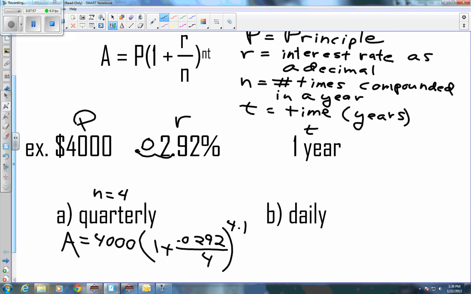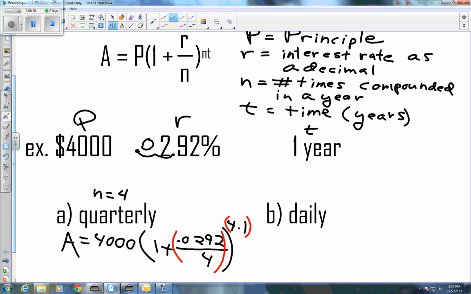How much money do I have at the end of 1 year? Don't forget to use parentheses. You put an extra set of parentheses in there. And for this one you can just put 4, but if you have to multiply that, put parentheses around it too. I want everybody to get the right number because it's a little bit tricky entering it in there.